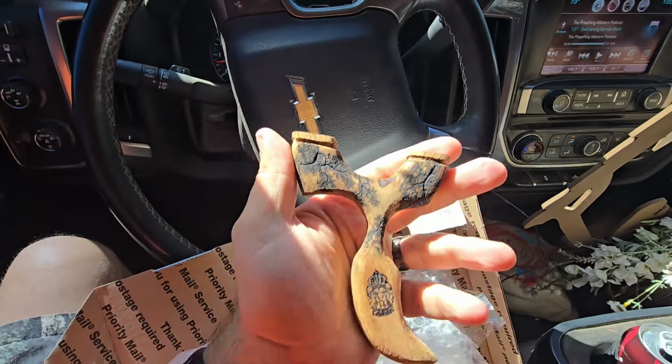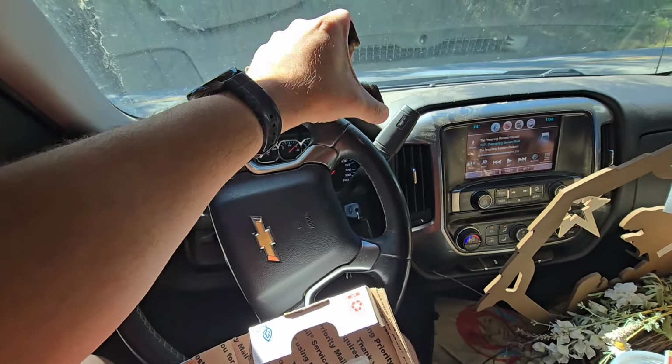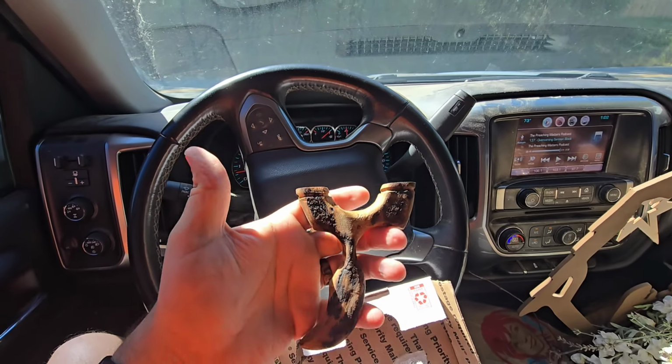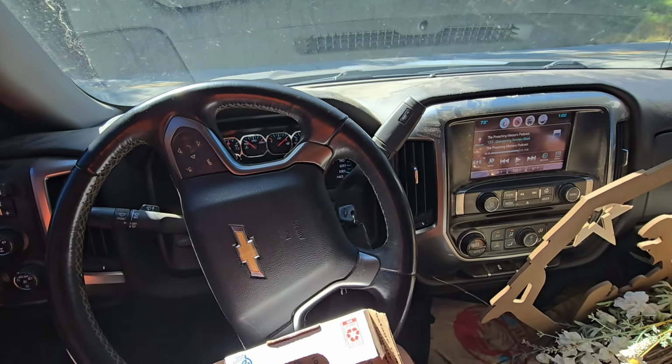Man, that natty feels good. I mean, feels amazing. Right up there on them fork tips. Get that high hold. Yes, sir. Oh, yeah. Definitely going to be shooting this for sure.